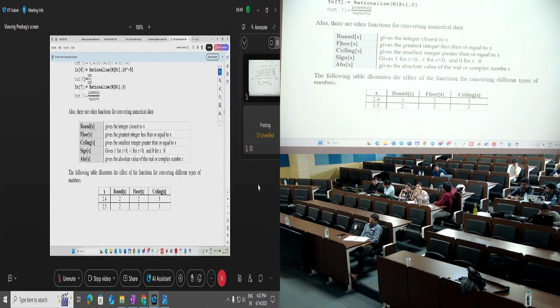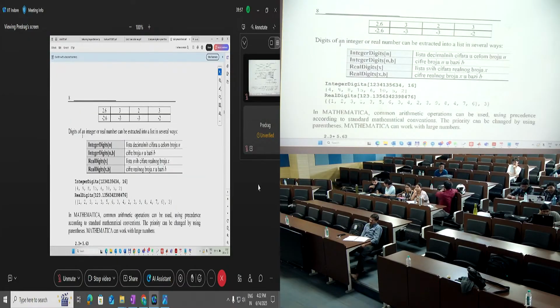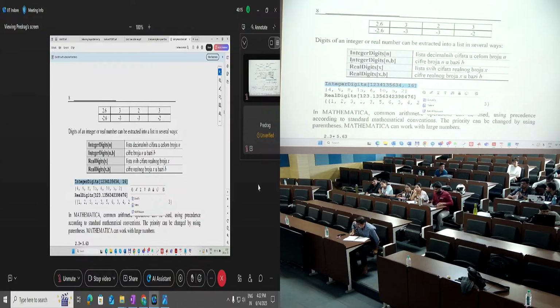Round, Floor, Ceiling, standard functions for integers, Sign, Absolute value. IntegerDigits. IntegerDigits of n will give you the digits in decimal.